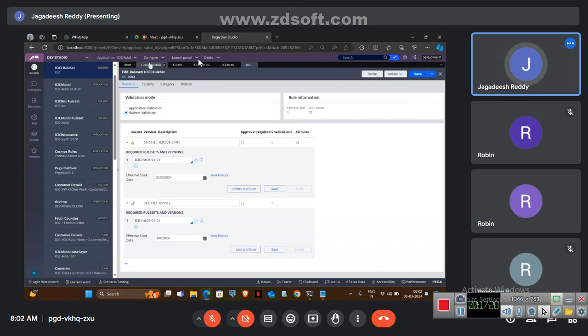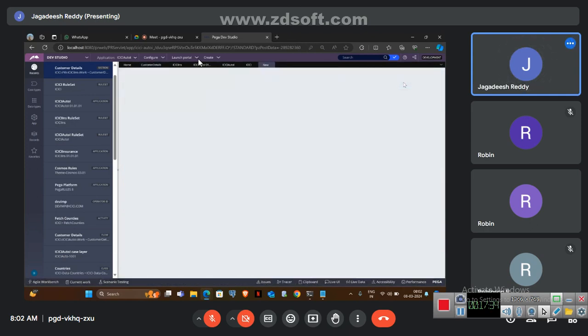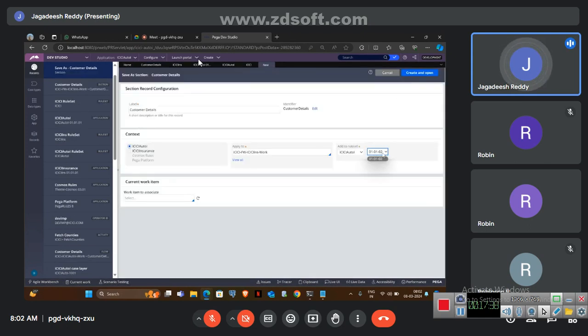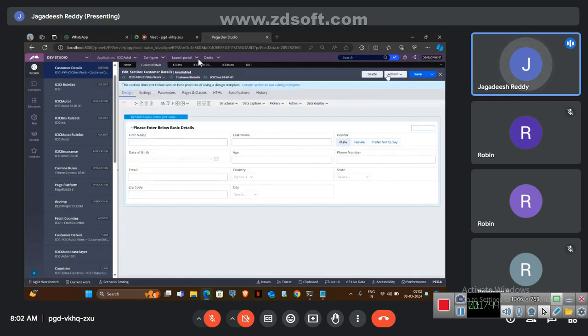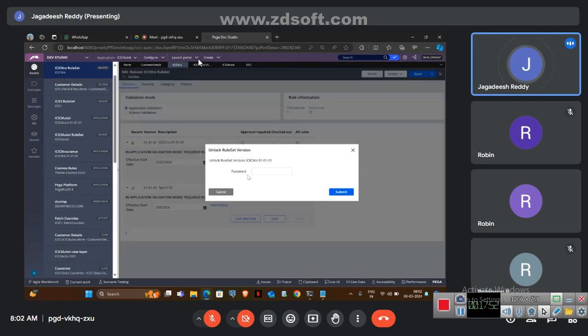If you see, I'm still trying to save as this to this rule set version. You cannot see 01-01-01. Why? Because we have locked it. Let's suppose I'm unlocking this, for example.